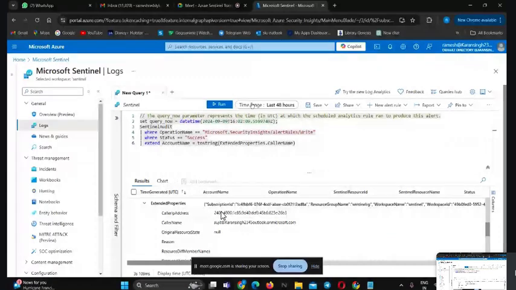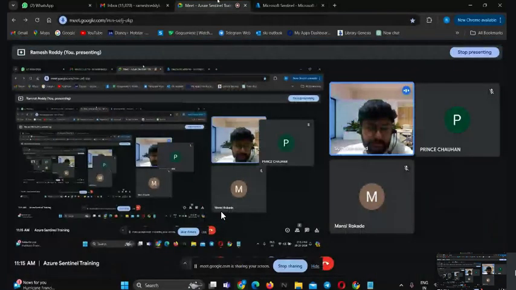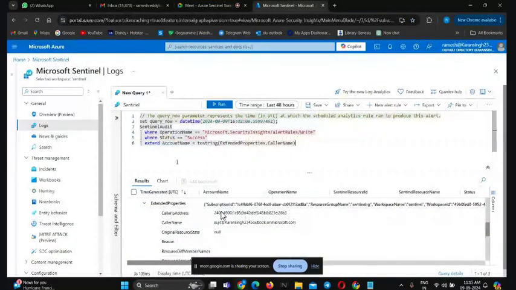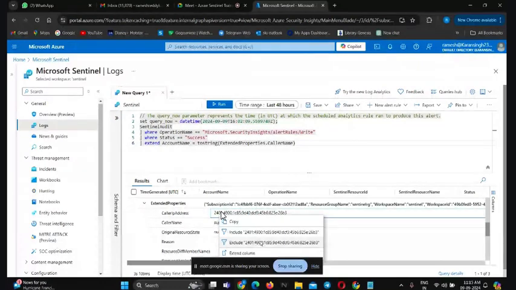We can extend the thing, right? In the log section you can extend that. Let me share my screen. If you want to add it in the KQL, can you see my screen? Yeah, I can see your screen now. So if I want to do the same thing for the caller IP address, what is include and what is the extend column? What is the difference?